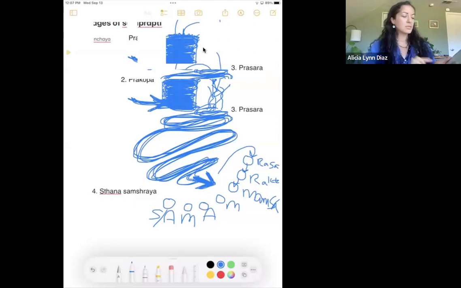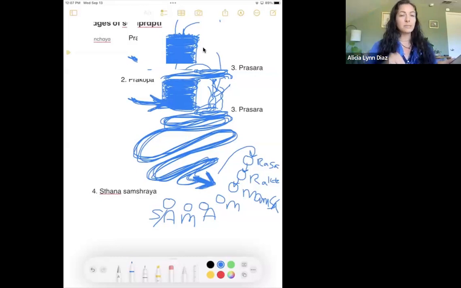Okay. So Sthana Samshraya, it deposits into one of these 7 tissues: Rasa, Rakta, Mamsa, Meda, Asthi, Majja, and or Shukra, Artava. It might deposit in one or many and create complexes. It's because our tissues are not just standalone tissues. They're not objects. There are metabolic processes that work in relationship with each other. So there's more refinement, obviously, than what I'm presenting here. But this is just for your first glimpse into Samprapti and starting to understand what are these stages happening.